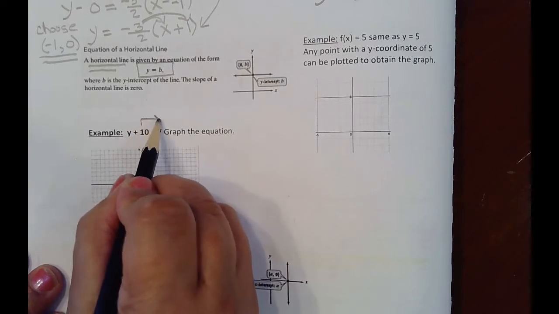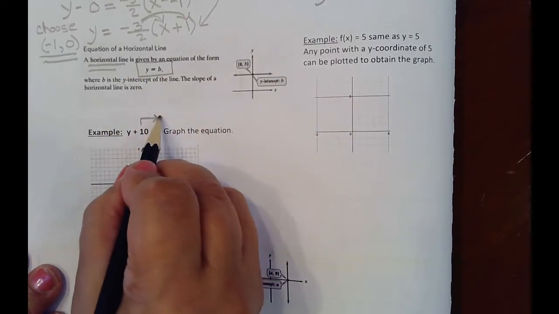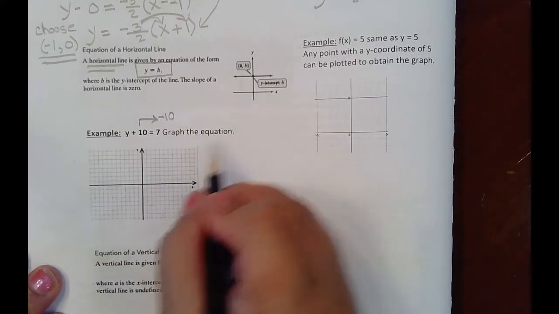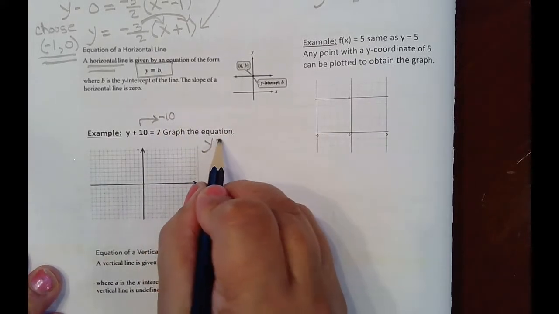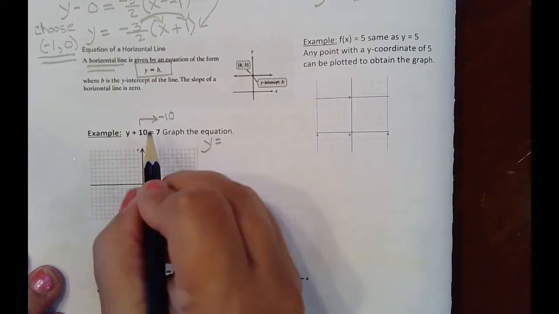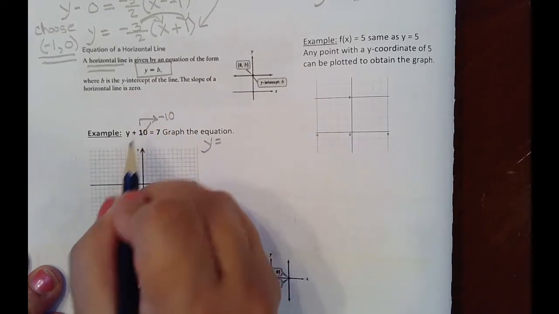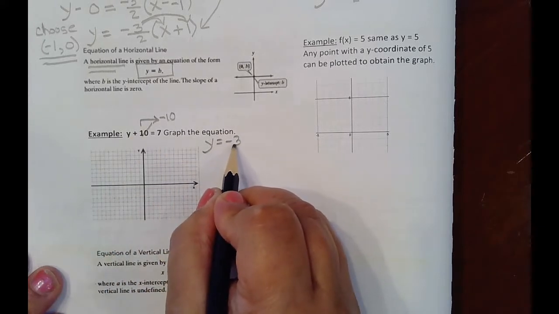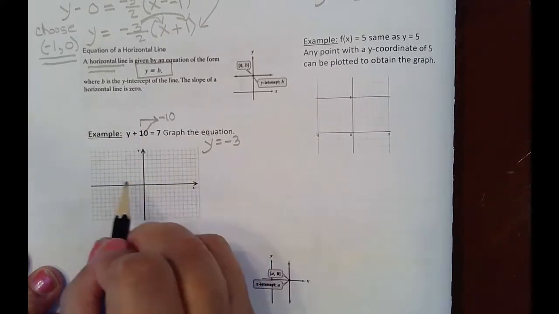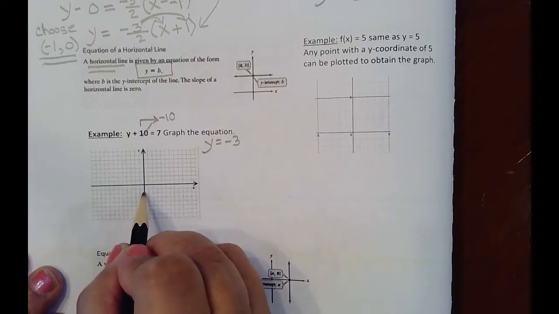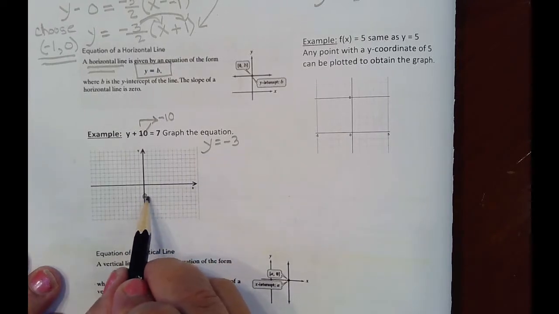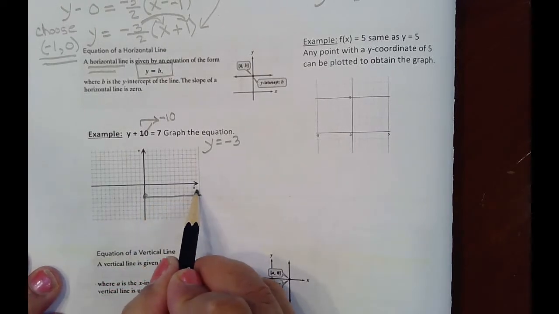Just isolate the y, just like this equation says, by bringing the 10 over to where the 7 is. You will then have y is equal to 7 combined with negative 10. The 10 is no longer on the left side, it's over on the right. So you have y is equal to negative 3. So this horizontal line goes right through negative 3 on the y-axis. It is a horizontal line that goes right through negative 3.